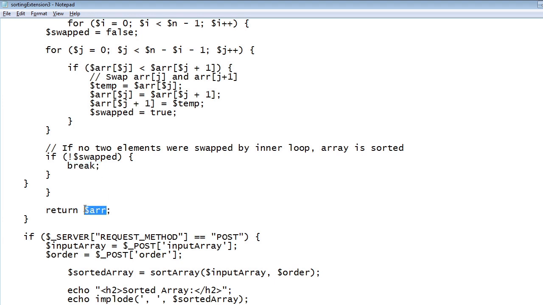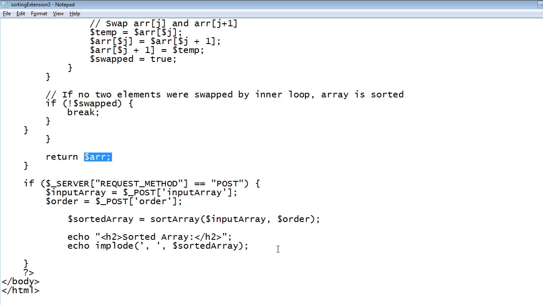So what am I going to do with it? I am going to return it. So in the return statement, we return this sorted array. So now, based on choice, whether ascending or descending order, I have the sorted array in hand. So this will be returned to the function call, and we get the sorted array. So now we have given input, given choice, sorting is finished, and we display the sorted result.